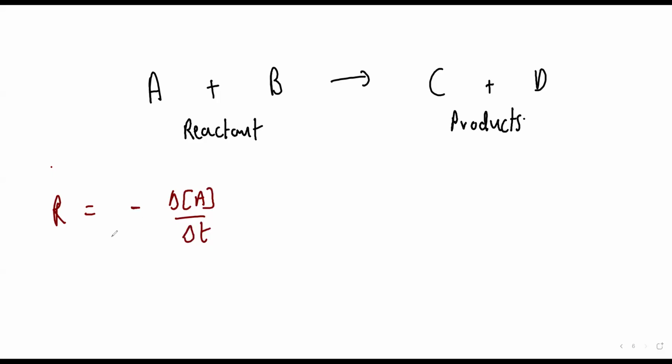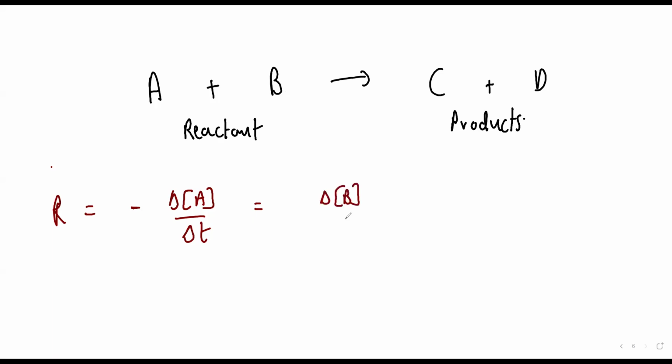But here what will I write? Minus. Now this is also a reactant. So for this also, whatever the number of reactants and number of products, between each reactant and product you'll always put an equal sign. So how many reactants are here, beta? A and B. So these are reactants. So what will be the formula for rate?